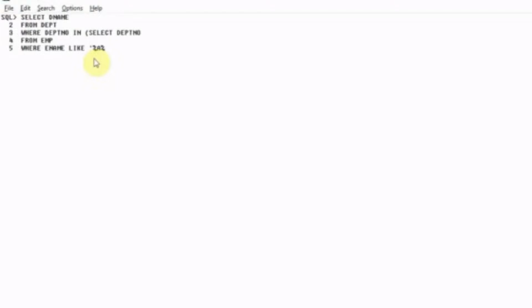But it's sure that in between beginning and end, there will be somewhere an A character. So like this you have to write. Okay, so after that just close it and hit enter. So you can see these are the details which satisfy the above conditions. So like this you have to write, guys. So remember this percentile A percentile means at least one time the A will be present in the employee name.